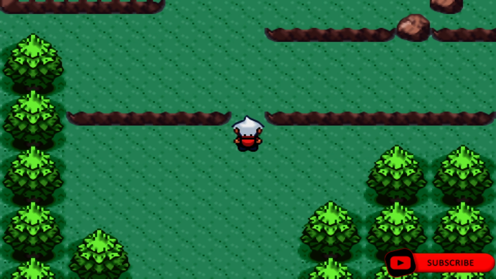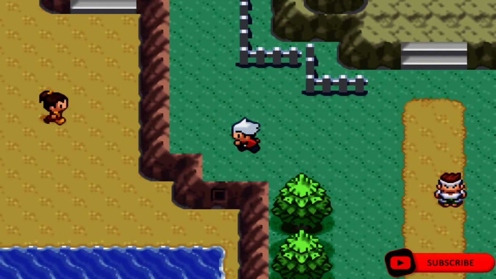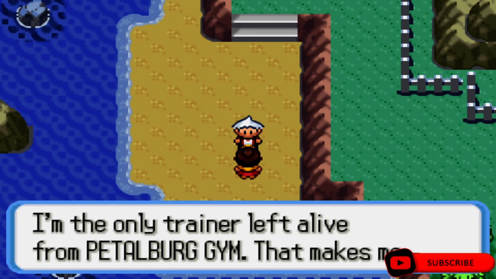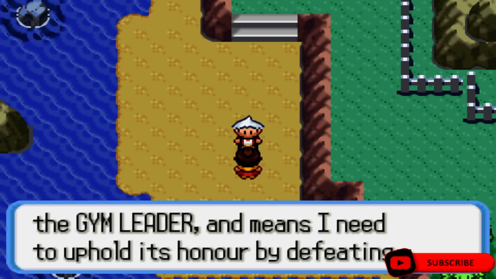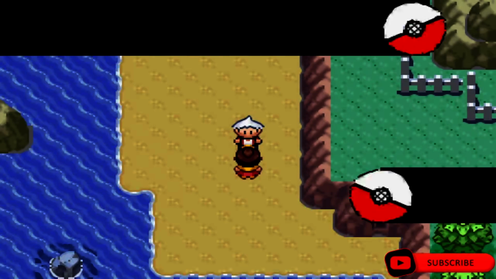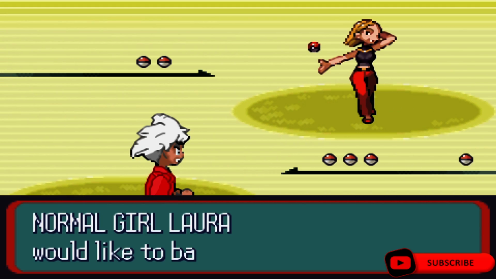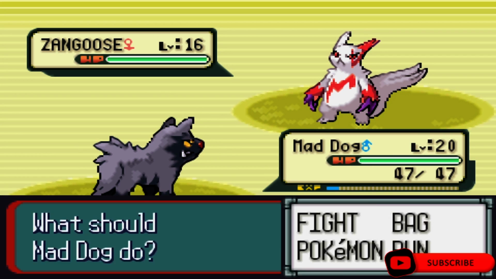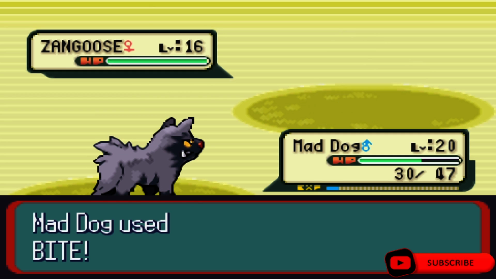so I have to go find the badge. So this guy is actually dead, that's why he did not move. I'm the only trainer left alive from Pedderbrook Gym. That makes me the gym leader, and it means I need to uphold the honor by defeating you. Bye. Damn, that hurts.